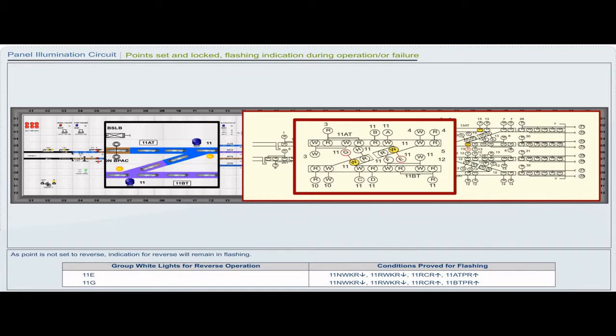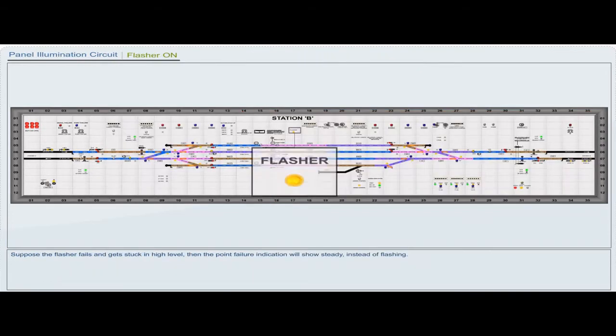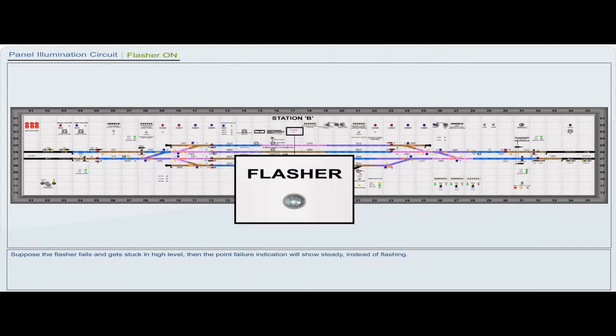As the point is not set to reverse, the indication for reverse will remain flashing. Suppose the flasher fails and gets stuck at high level, then the point failure indication will show steady instead of flashing. To detect such an eventuality, a flasher working indication is provided on the top center of the panel.